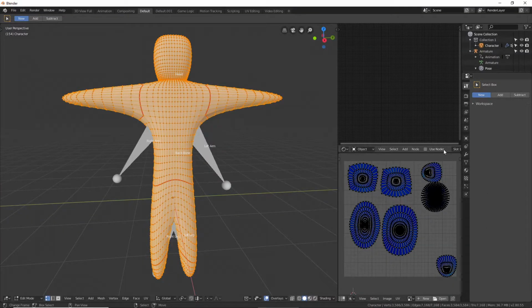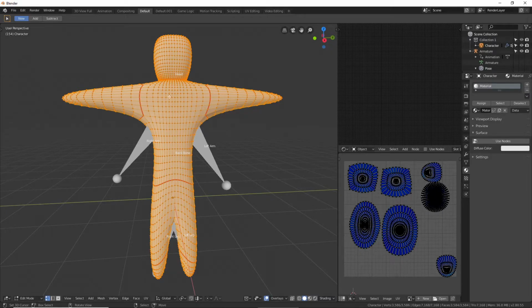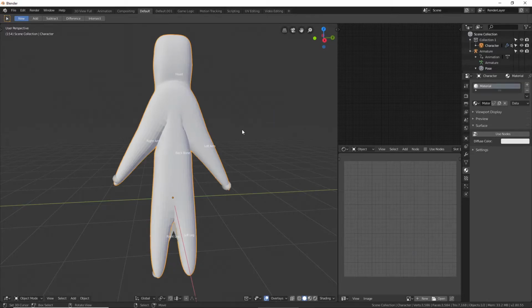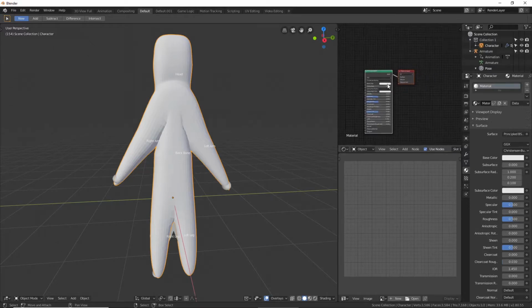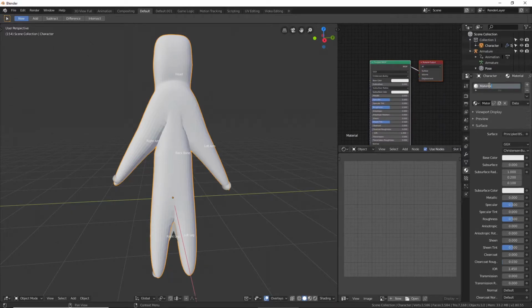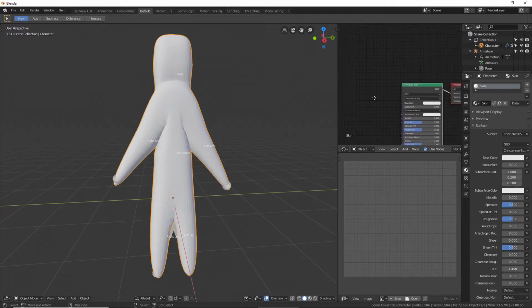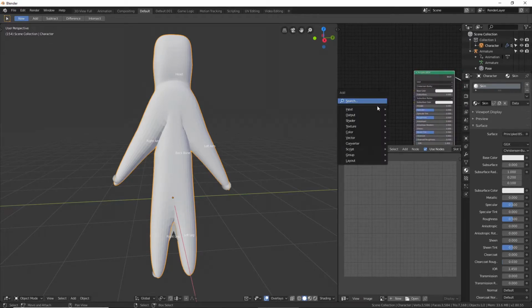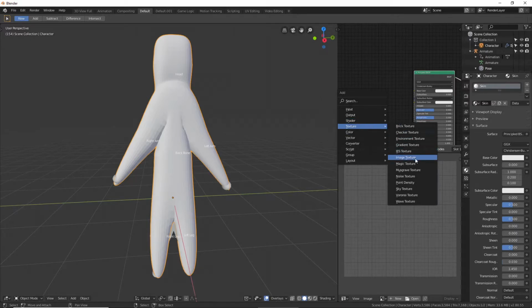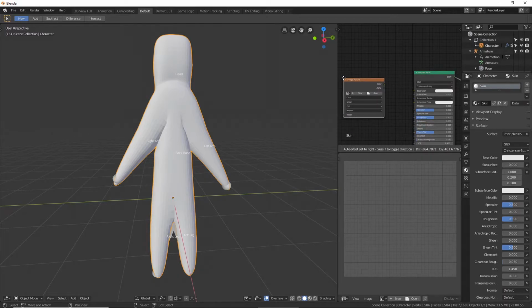We can go back over to Blender. And the first thing you want to do is go to Material with the mesh selected that you want. It can be edit mode, it doesn't really matter. Use nodes. That will create this. That's your basic material. You can name it if you want. You can name it skin, like the character skin. You use the middle mouse button to move around here. Shift A, texture, image texture. This allows you to take a texture from outside of Blender, bring it in, click open and find your texture.